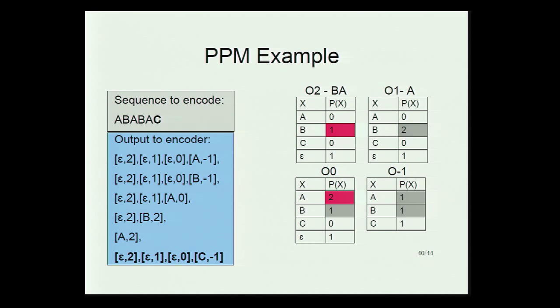I'm going to draw your attention back to the end of the last example, where we outputted these four characters at these contexts. The first thing we did was say, we've never seen a C in order BA, which is true, we haven't. We have seen a B. So put yourself in the decoder's position. You've just received this escape symbol at order 2, and you've been told we've never seen the character you're trying to decode before. This means it cannot be a B. If it was a B, we would have encoded it at this context. So is there really a need to have a count of 2 in the order 1 table? Because if it wasn't a B here, it's not going to be a B here either.